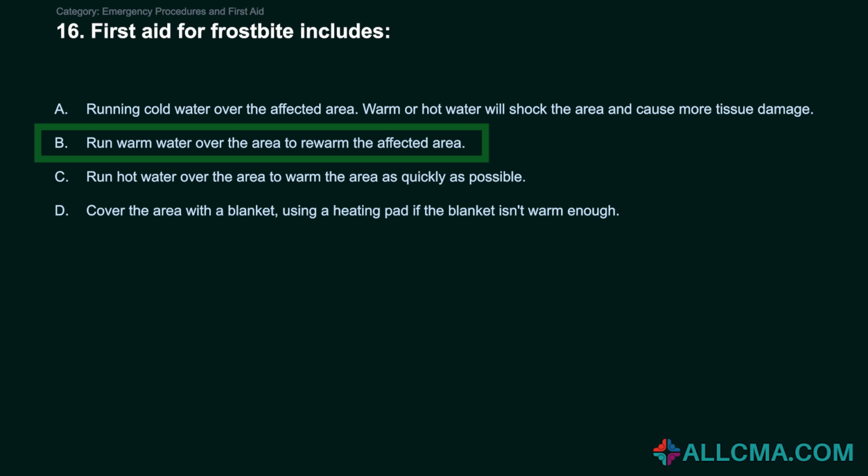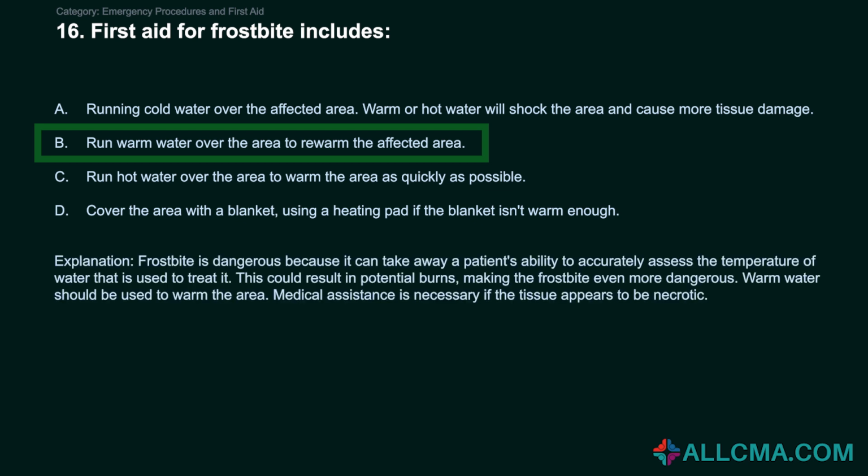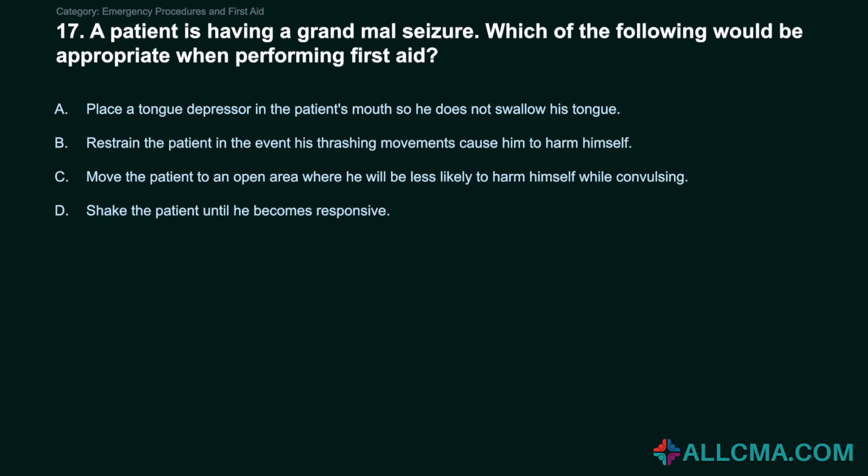Correct answer: B. Run warm water over the area to rewarm the affected area. Frostbite is dangerous because it can take away a patient's ability to accurately assess the temperature of water that is used to treat it. This could result in potential burns, making the frostbite even more dangerous. Warm water should be used to warm the area. Medical assistance is necessary if the tissue appears to be necrotic.